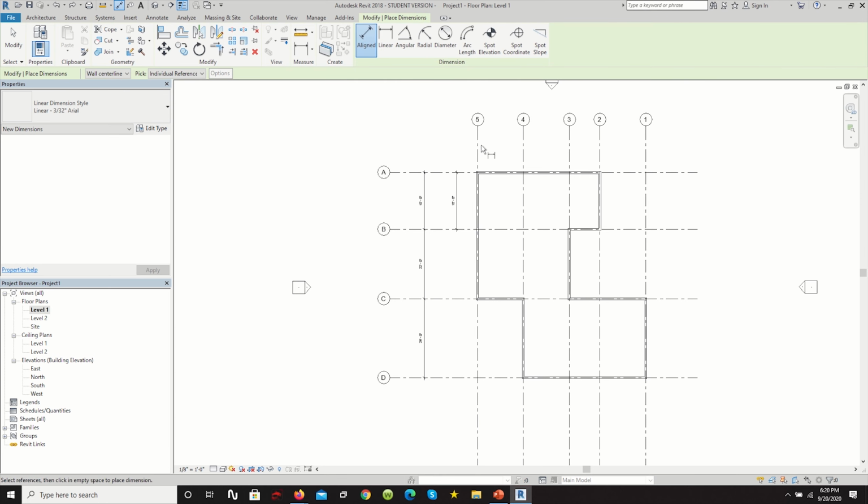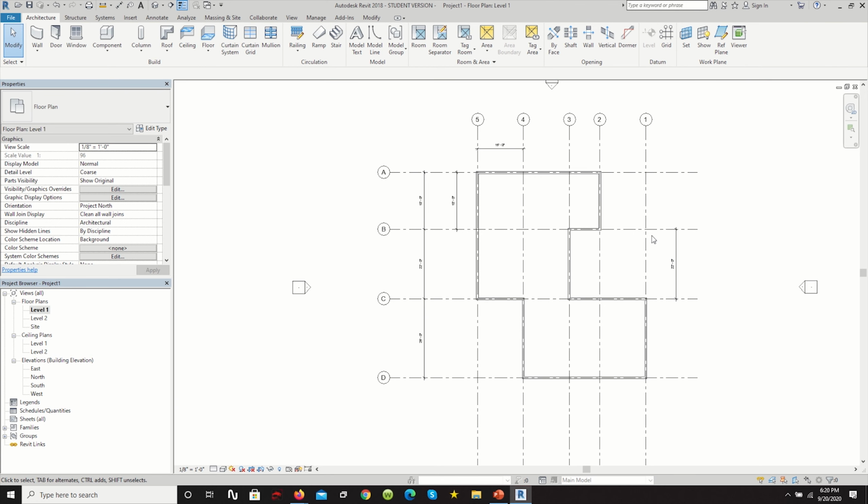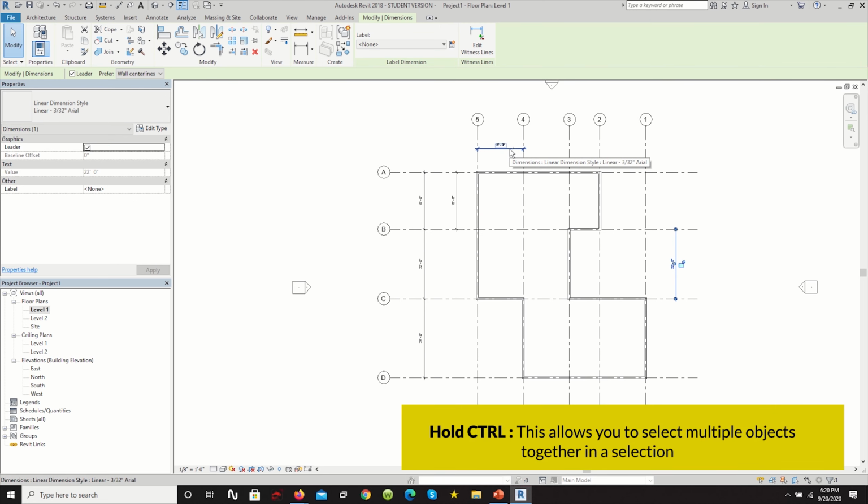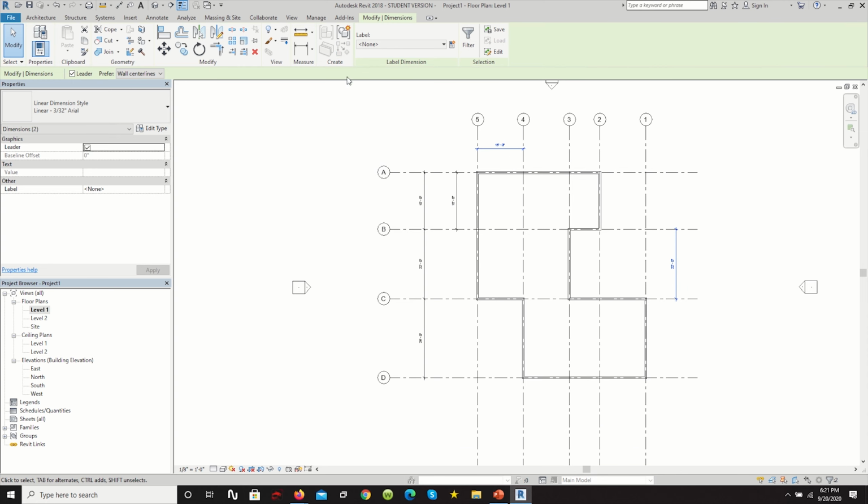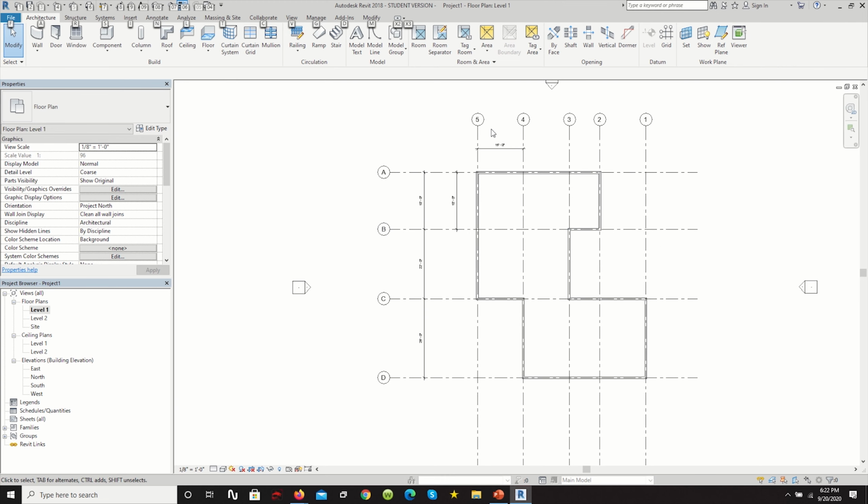So let's click on the align dimension, and let's say we have a few more areas like this that we measured out. But let's say now we want each of these areas to be 18 feet. Are we gonna have to go modify it, double click on the number and change it? No. All we have to do is hold Control on your keyboard to select multiple objects, click on both of these dimensions, and now what we can do is apply a label to it that we made, the 18-foot spacing, and it will automatically be aligned to the 18-foot spacing. And now let's hit undo on this.